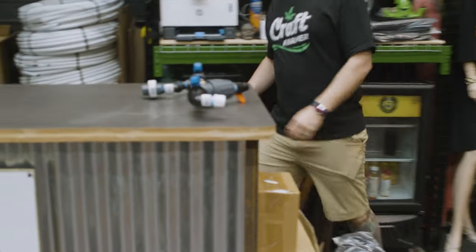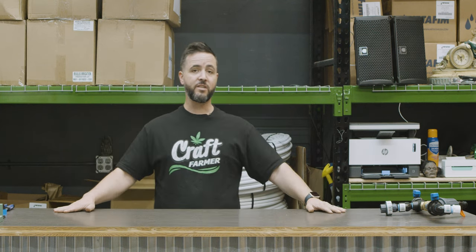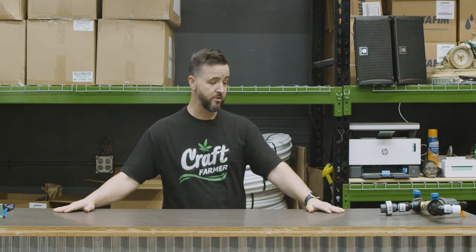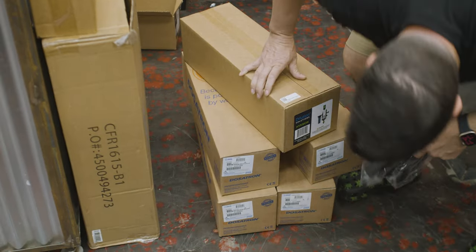Now, per the directions, again, on the way that we wanna set the Athena up, the first doser is gonna be for our balance. Our second and third doser is gonna be for our core, our grow and our bloom, and then our fourth doser is for the cleanse. I know there used to be a different configuration. They've moved the cleanse to the back so that the hypochlorous acid doesn't deteriorate your seals in the dosers as it's going through each doser. So I'm gonna grab our parts that we're doing next. The first thing we're looking for is our DMZ 3000.